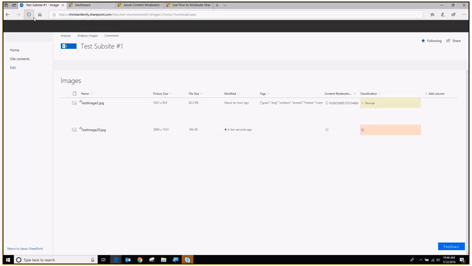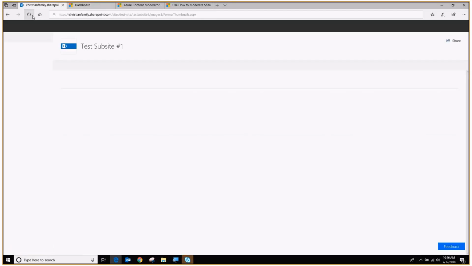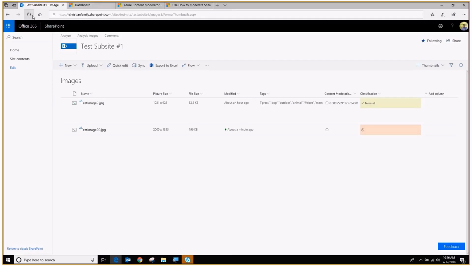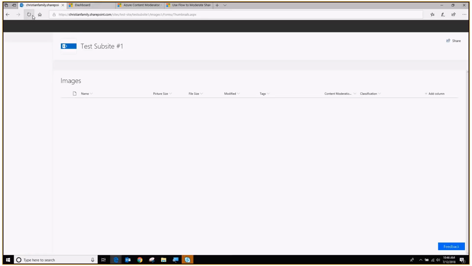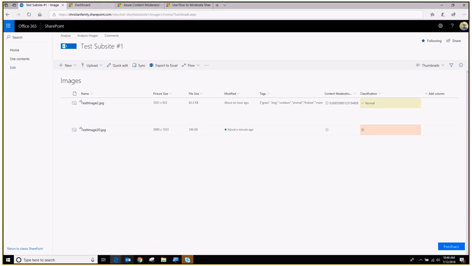So I came in over here and I went ahead and refreshed it. As you can see, it has started putting in some information, but I want to just refresh it because there's a flow running in the backend, and the flow needs to finish off. So I'm just going to keep doing that, and in fact, we can go ahead and see where in this flow.